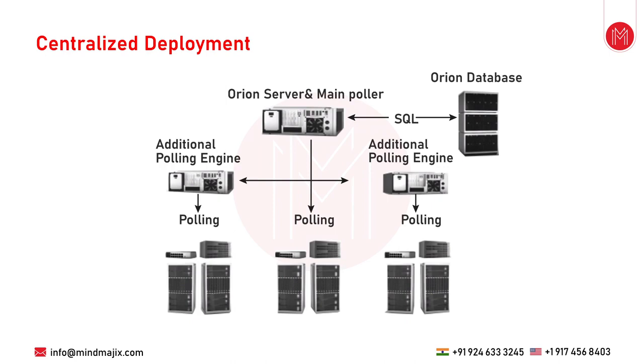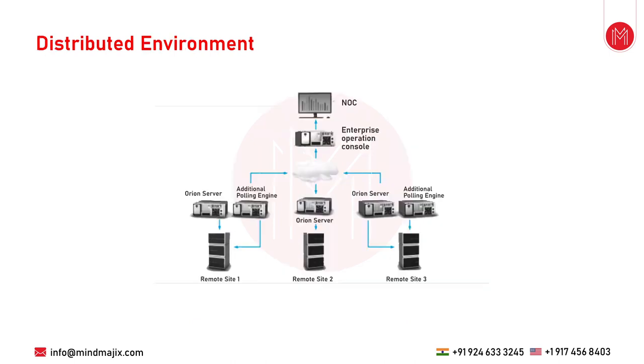Suppose we have to increase the web server capacity, then we need to go for an additional web server. If we need to increase the polling capacity, like if we want to monitor more elements, then we need to go for an additional polling engine. This is the centralized deployment.